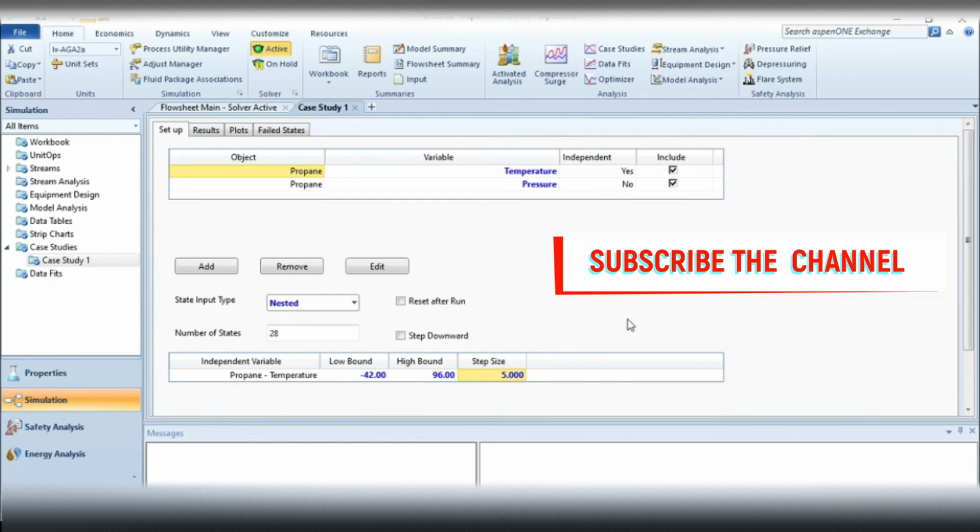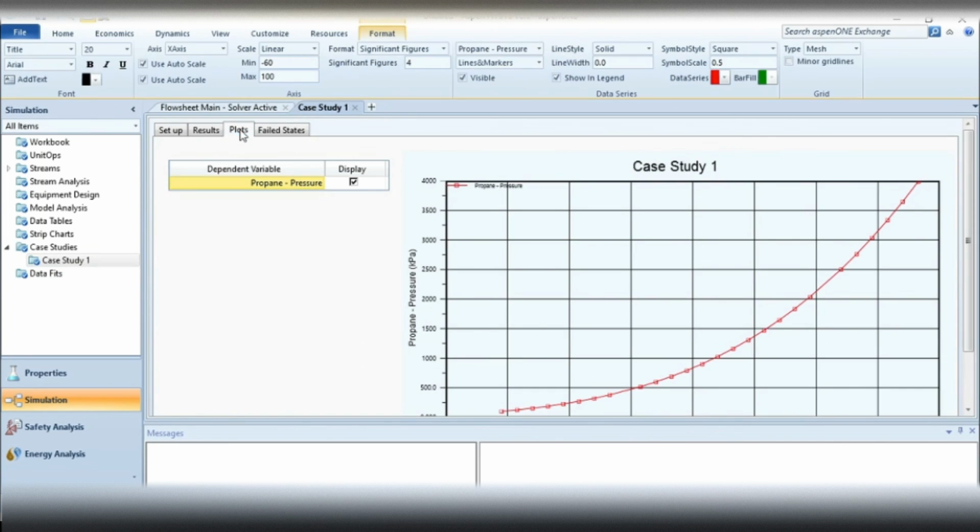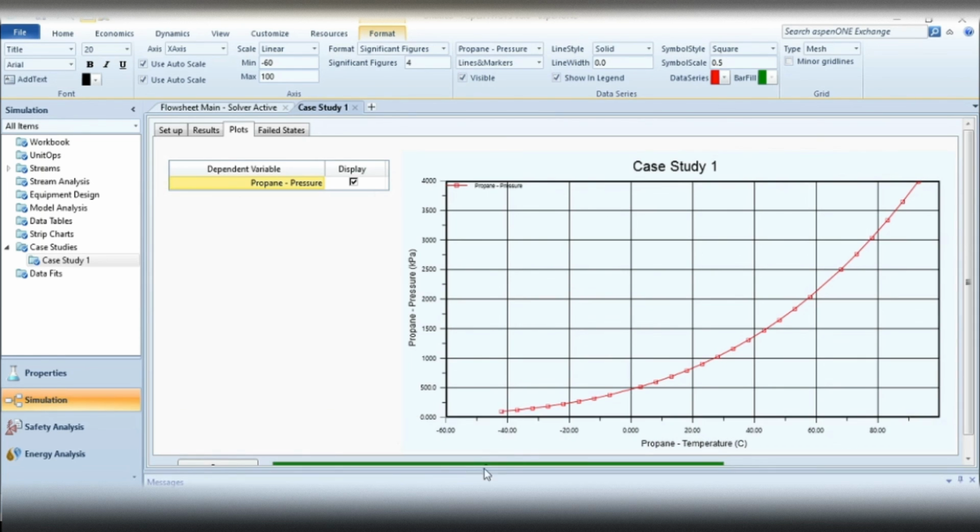To analyze the results, just go to the plot button, press it, and here we have our desired vapor pressure curve. With increasing propane temperature, pressure is increasing, not in a linear way but more like a parabola.